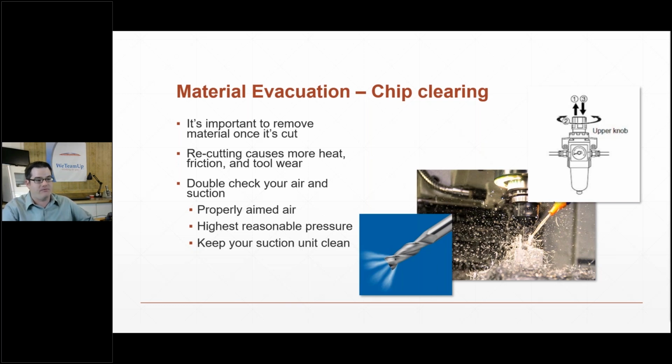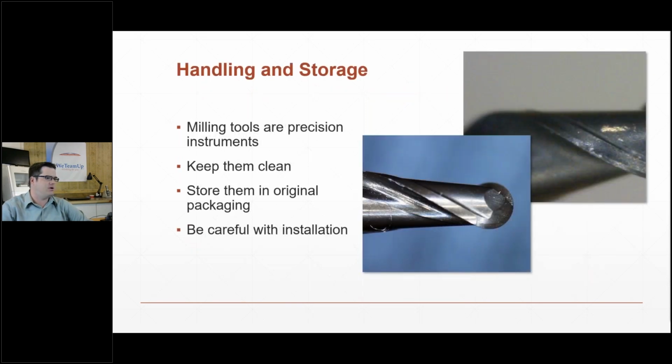For those of you who have machines that are aimable, it should be aimed at the tool's tip. Run the highest reasonable air pressure. Certainly don't do anything outside of what your manufacturer recommends, and then keep your suction unit very clean. And you're going to have the best results that's possible on that.